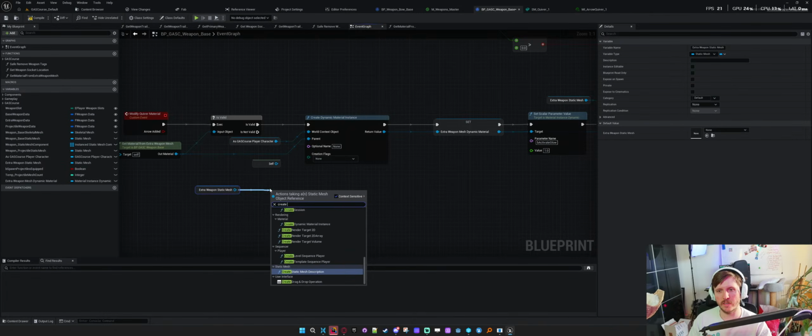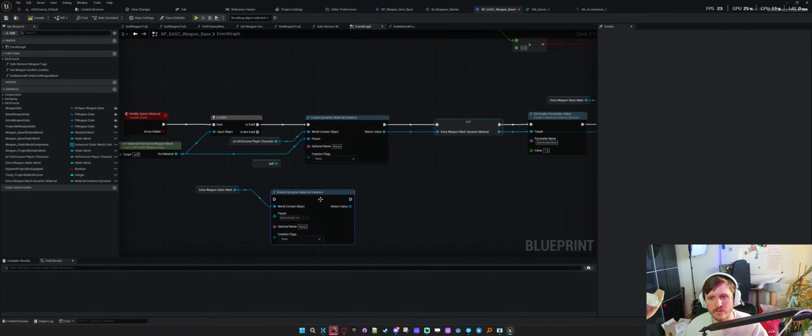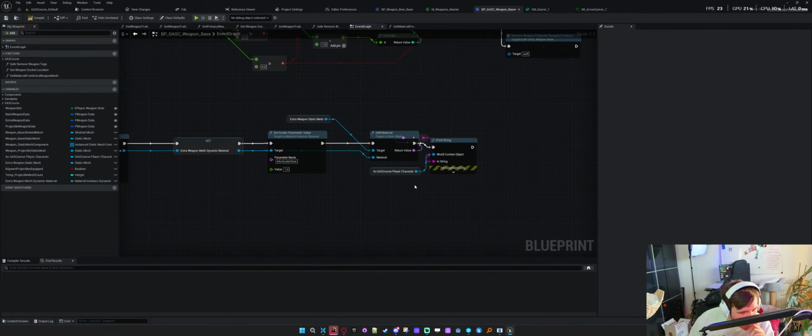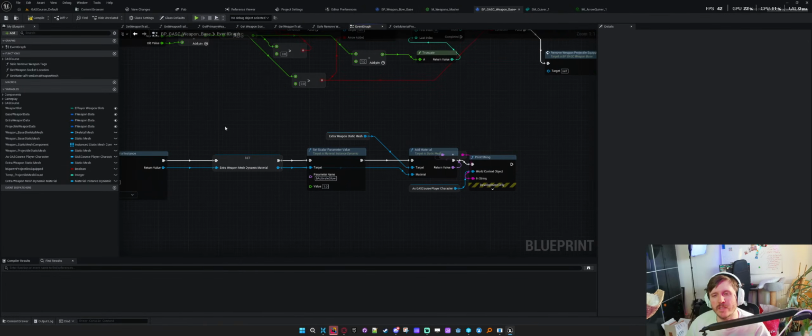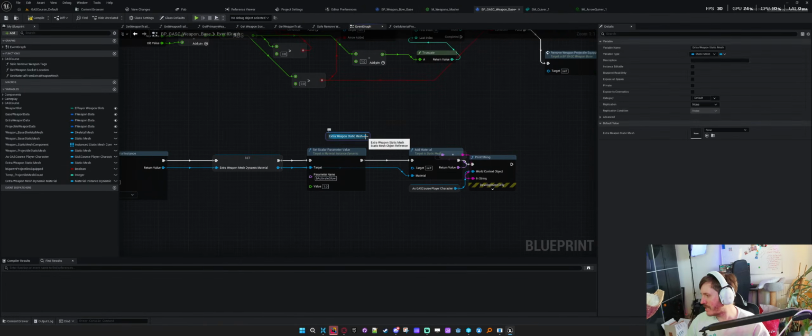Oh, create instance. Oh no, it's written as parent. There should be a set material. Do I have to have a static mesh component?